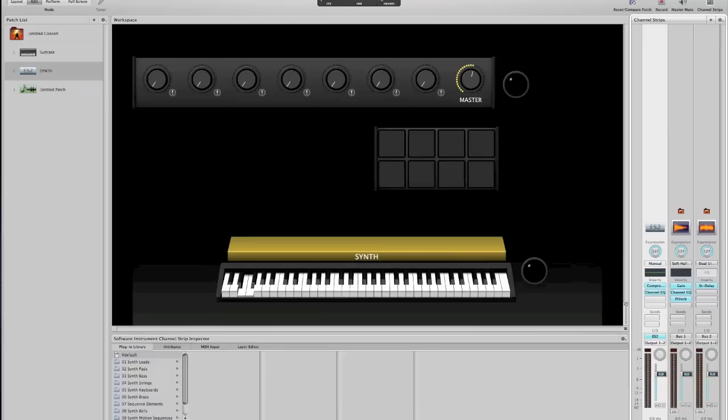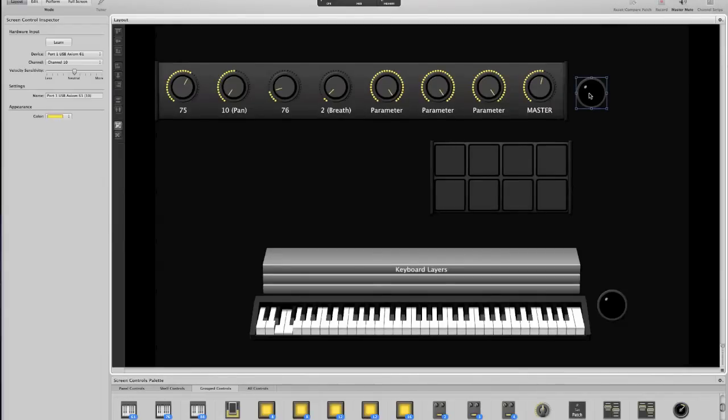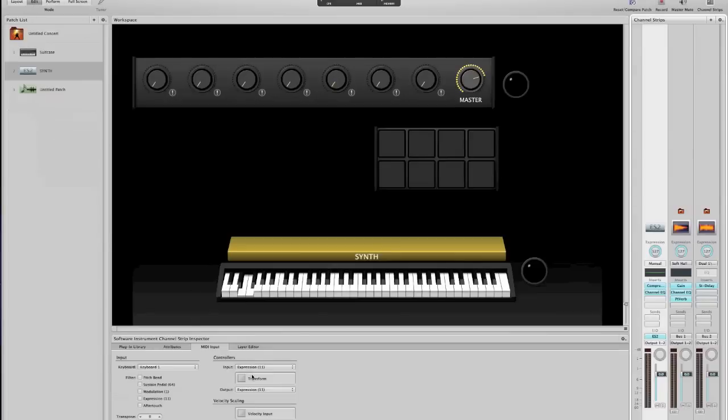At the minute, if I play my keyboard, which I am now, you see that my keyboard is controlling the synth there, which isn't probably what you want. So what you need to do is click on the synth channel itself, and click on the MIDI Input tab. You see at the minute it's getting its input from keyboard 1. What I usually do, just haven't done it here, is rename that so you know where you're working. So if you call that keys, which, remember, we've set to channel 1 up here. This is channel 10. Name that pads.